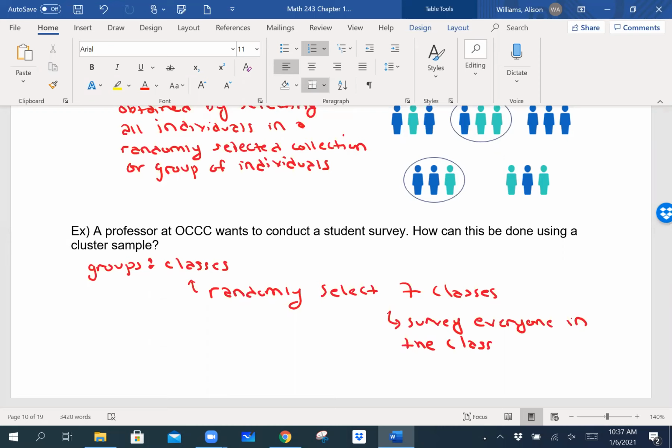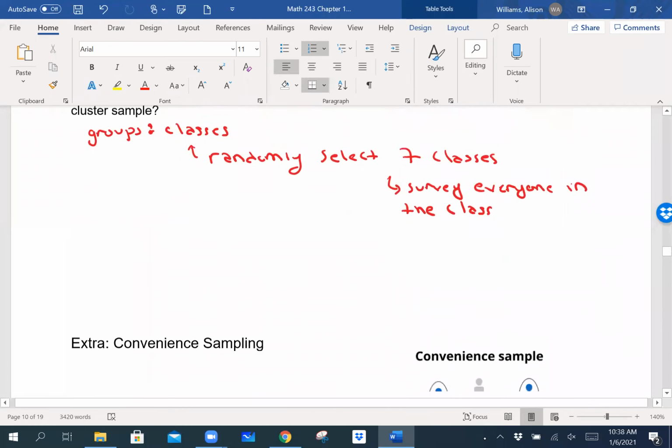But when I'm doing like a systematic sample, they may not participate because maybe they're busy and they're like, I'm sorry, I can't help you right now. Right? Maybe they don't want to participate, but by kind of trapping them within the class frame, I'm getting this opportunity to possibly get more data, and it may not take as long. It's a little bit more convenient. It's kind of an easy way of doing it in terms of the frame. It's easy to get the group of classes, and then I just have all those students within the class.